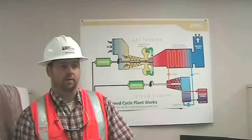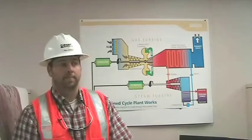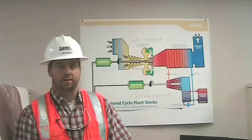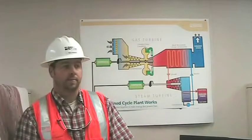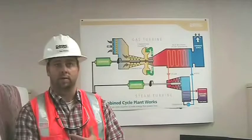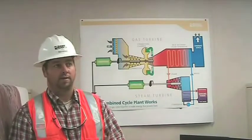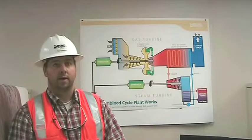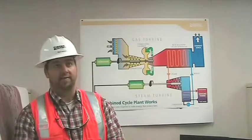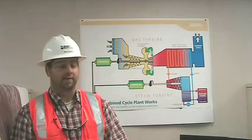process. In the summer, for sure, Idaho Power is a net importer of power. We don't have enough generation on our system to meet the load, and so as part of the integrated resource planning, which is kind of the 20-year outlook of load growth in the area and generation needs to meet that growth, that process identifies where the needs are as far as generation goes within the service territory that we have.